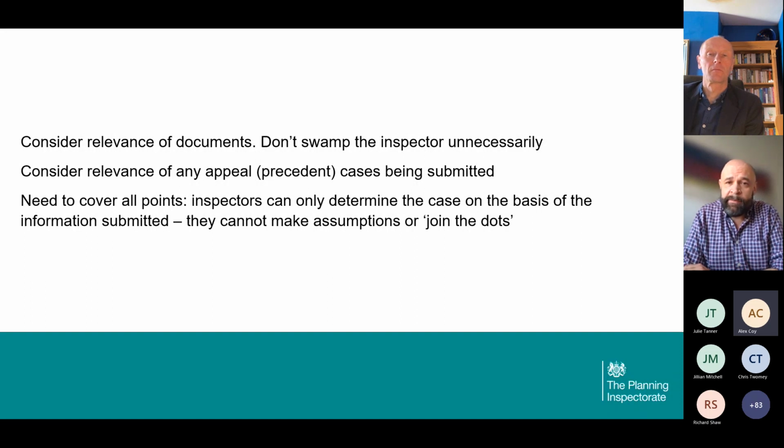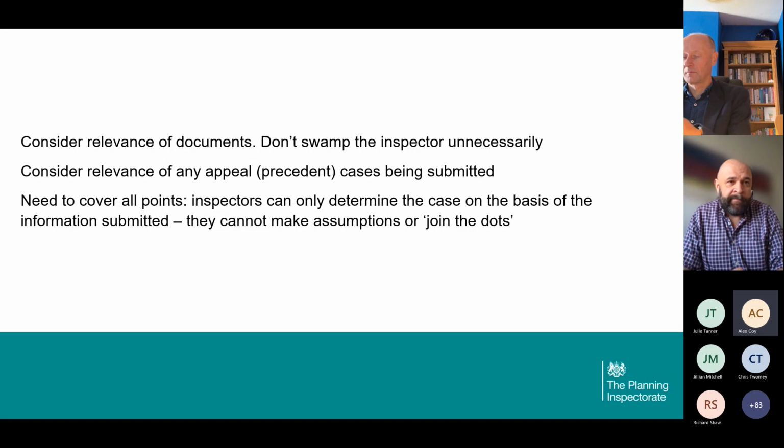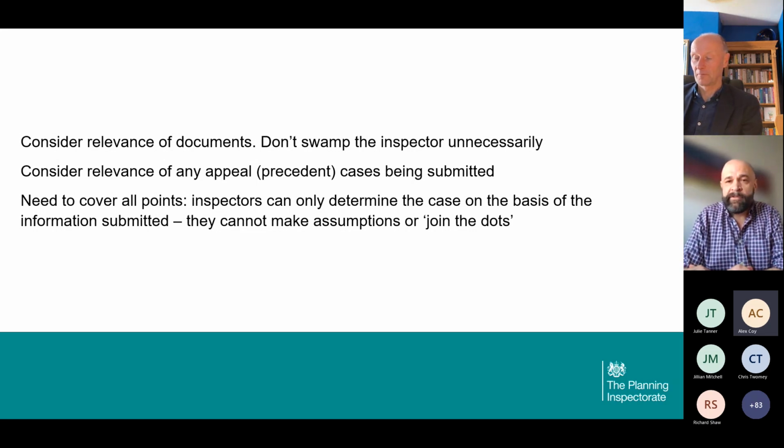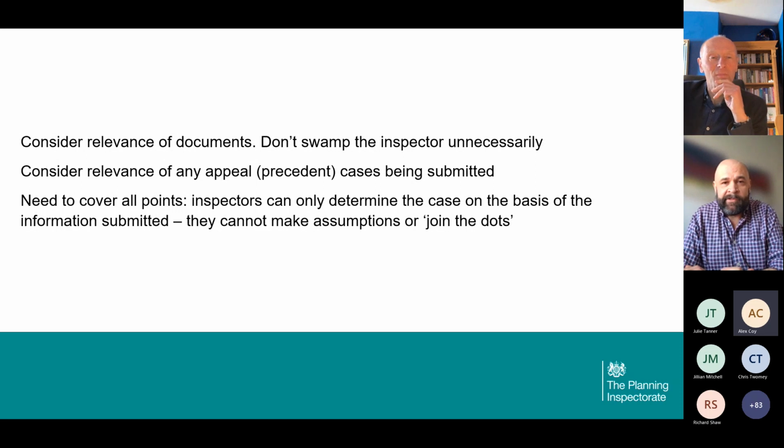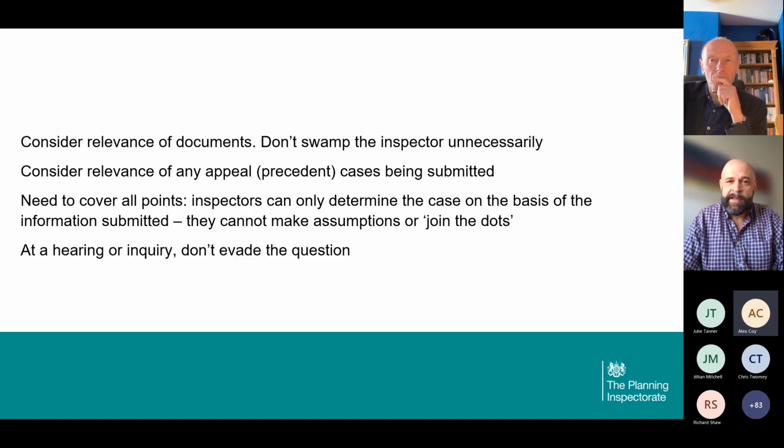This is an important one. We can't make assumptions when we're writing decisions. We can only make decisions based on what's given to us. So we can't come up with previous appeal decisions, for example. We can't use previous examples that we've dealt with, or refer back to previous cases that we've dealt with. So please do explain everything to us. Like I said previously, don't regurgitate policy, but use an analysis of the policy for us.